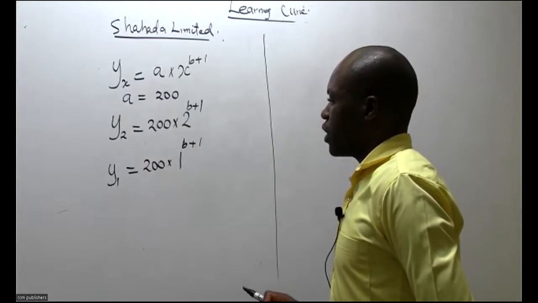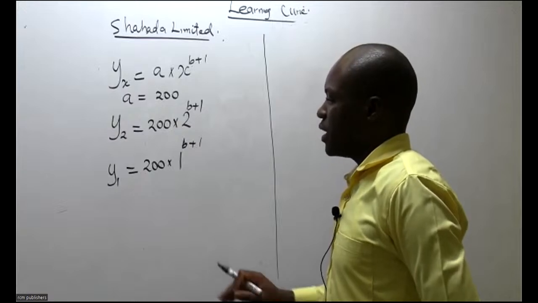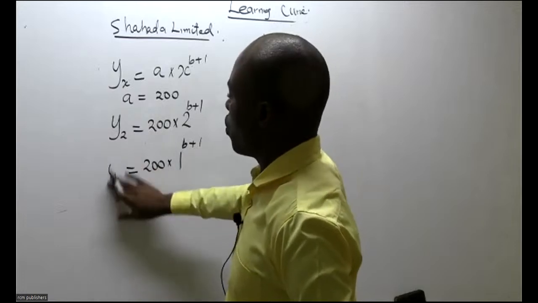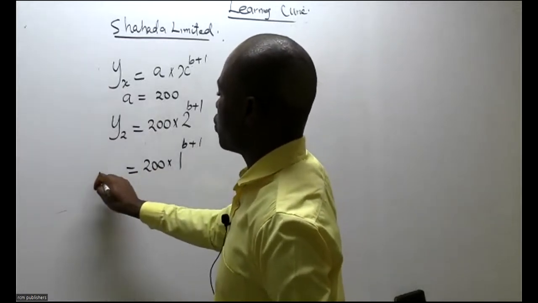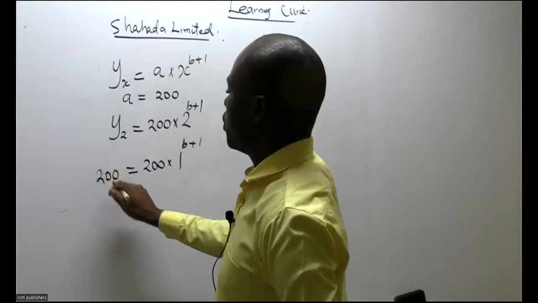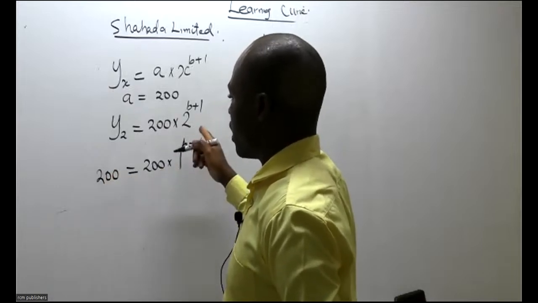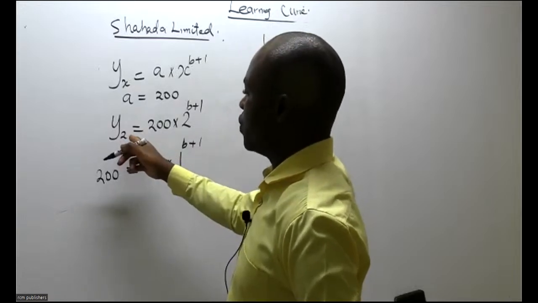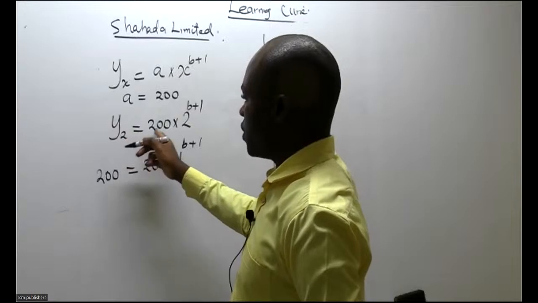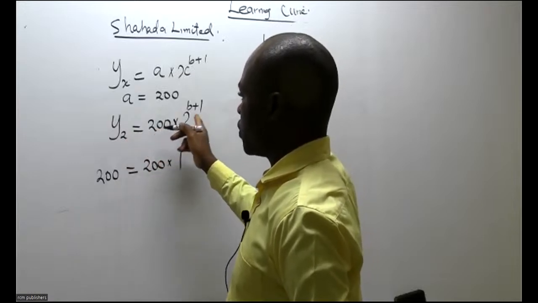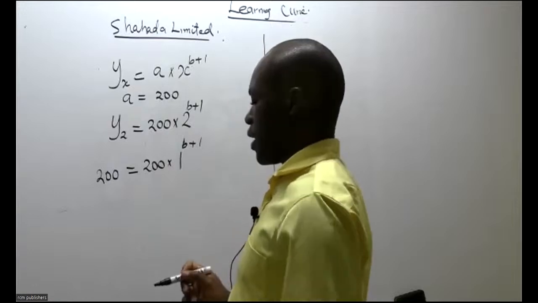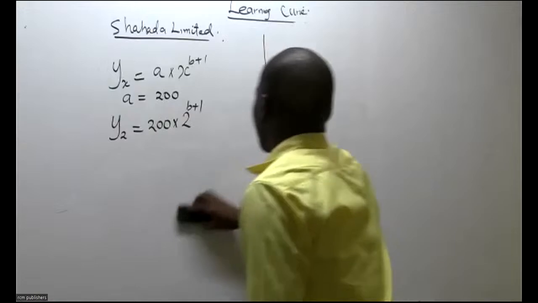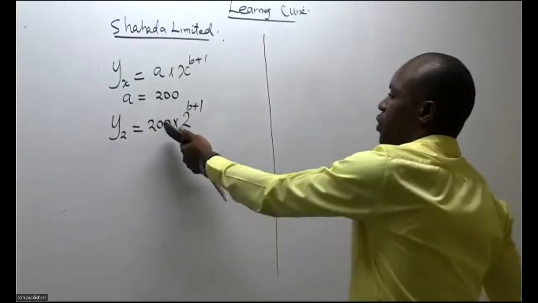Now, are we able to get that B plus 1? Remember, the time taken to produce the first unit is equivalent to 200. So whatever you have here should be equivalent to this times this raised power B plus 1. This one also, the first 2 units will be 200 raised power B plus 1. But I don't want to confuse you with this other part. Let's deal with this one here only.